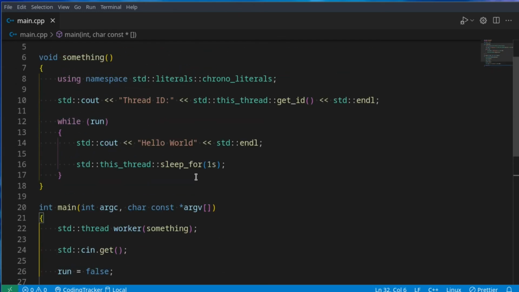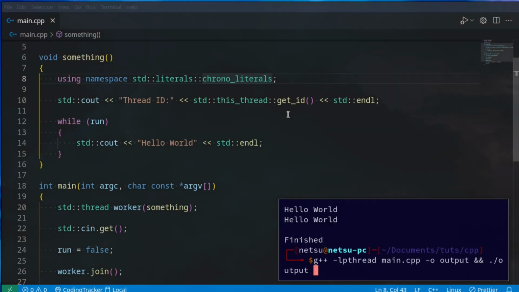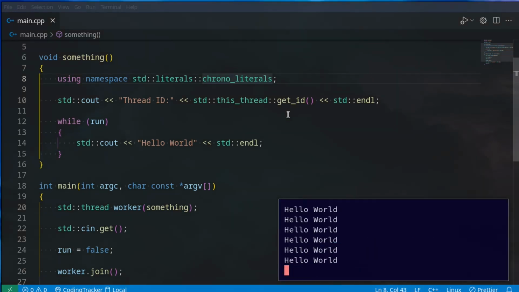And working with threads is really this simple. It's just creating a worker thread, telling it to do something, and then that thing can be done in the background while you're doing something. Of course, you didn't have to put like wait 1 second here. That's an optional feature. But if we do this, and we get our hello world, but you can't really see anything happening until we press enter, and then it says finished.